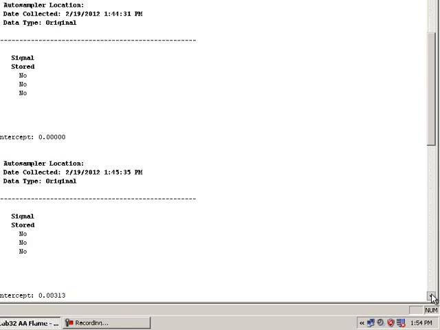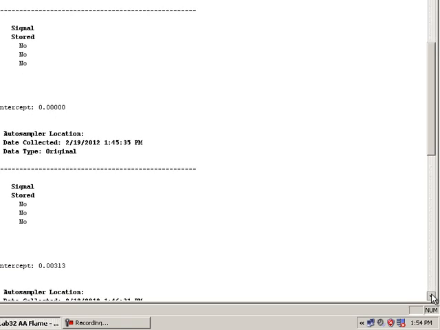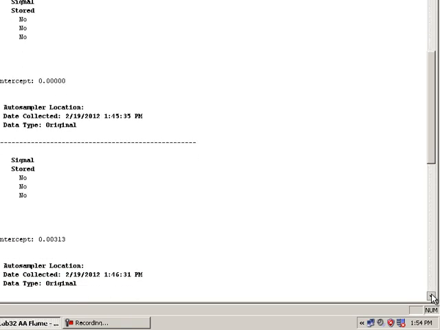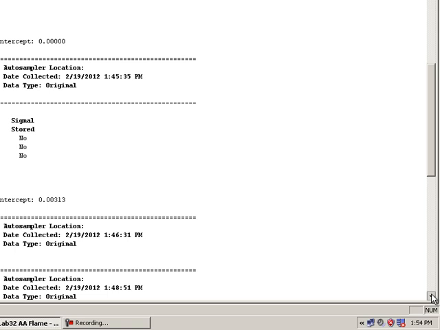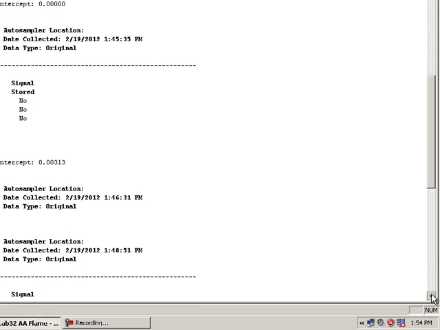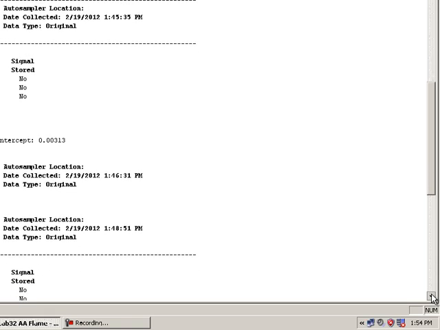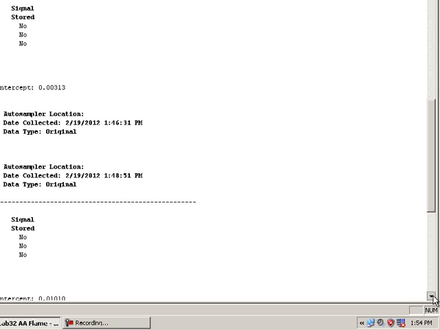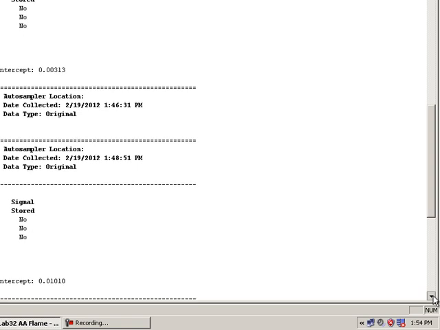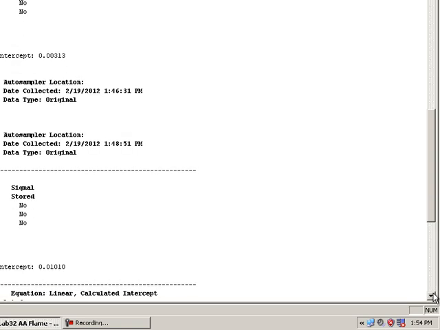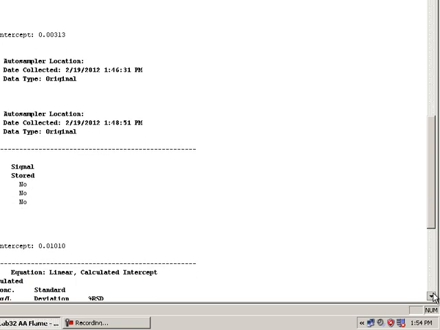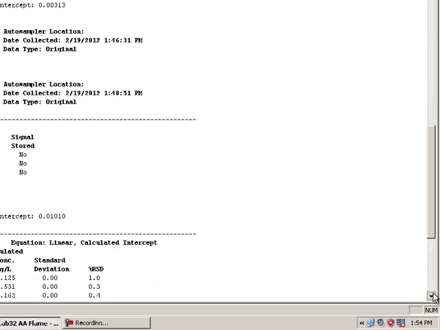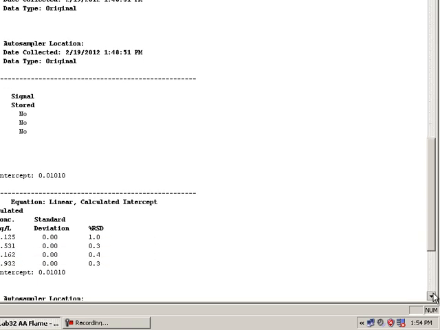If we go further down, the 0.053 was our 0.5 parts per million standard. Here's our 2 part per million standard in the middle of the screen, 0.184. Again, fairly good reproducibility. Our highest standard at the bottom has an absorbance of 0.409.